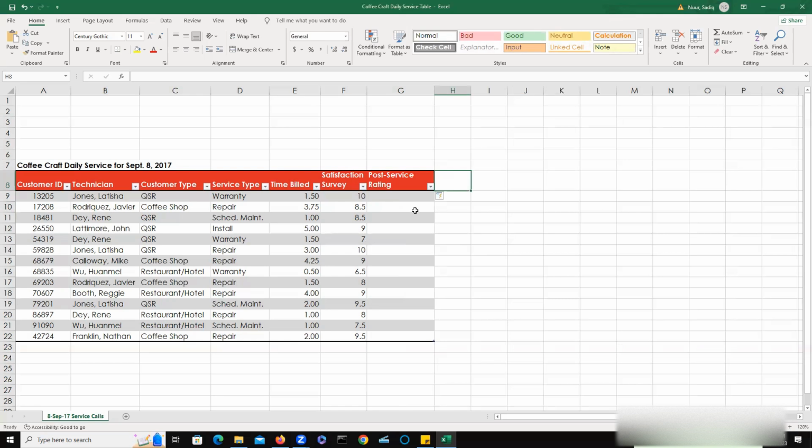Now column H has to be 16.50. So go to the right of column H, click the left button of your mouse and drag it to the right until you see 16.50.